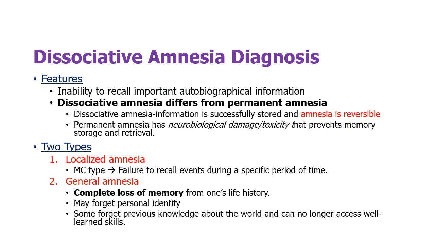It's also important to note that dissociative amnesia differs from permanent amnesia in that dissociative amnesia is a psychological condition. Thus, it is reversible because the initial information and memories were actually stored successfully in your brain. However, to contrast with permanent amnesia, which is irreversible, that is due to a neurological event. So damage or toxicity to the brain cells at some point damages the ability of your body to store that information. Thus, you are unable to retrieve it in a future time period.